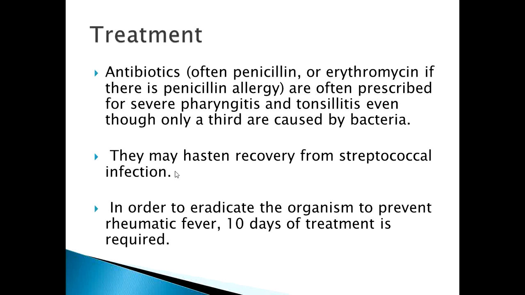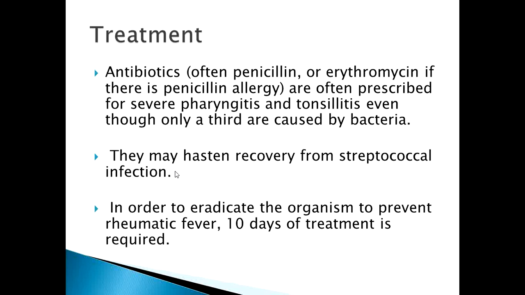So after a simple case of pharyngitis or tonsillitis in which you suspect, for example, a bacterial infection, you would definitely need antibiotics for your patients. The first choice of antibiotic is often penicillin, or if the patient is allergic to penicillin, you would go for erythromycin. These are the most commonly prescribed medications in bacterial infections, but one should keep in mind that most pharyngitis and tonsillitis are due to viruses. Only one-third of cases are due to bacteria.